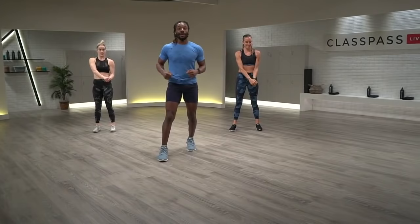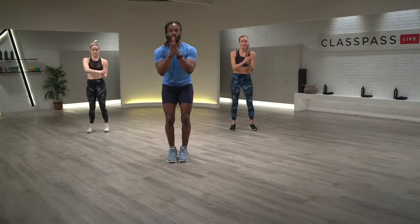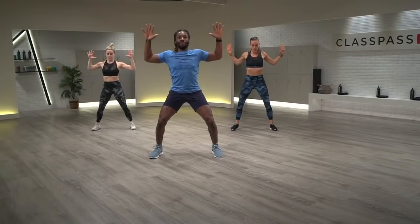Kate, we got 10 more seconds, and then we are gonna get our butts to that yellow zone with our chest fly jack. In 5, 4, 3, 2, and 1, let's go. 1, 2, 3, and 4. Good, lat pull down.